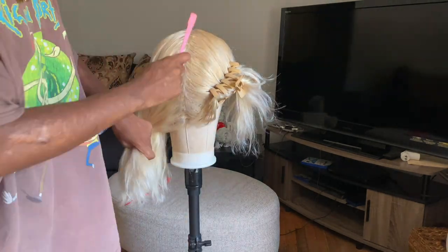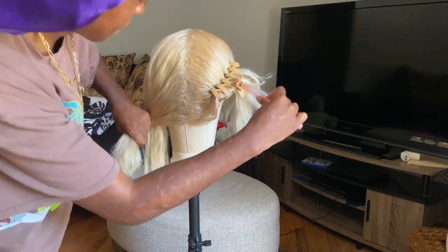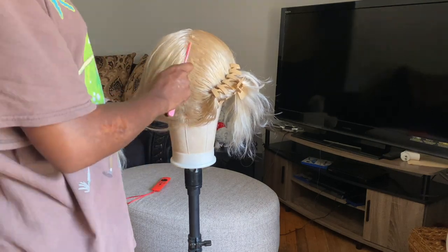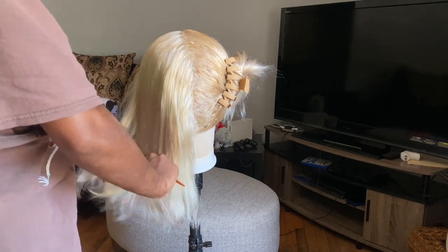You only need one. But here I'm just spraying Got to Be spray on the section that's gonna be blonde and just combing the product through, just in case I get any hair dye on that section. I don't know if that's gonna stop anything or not, but it's better than putting nothing on it. I actually didn't get any hair dye over there, but just a little safety measure.